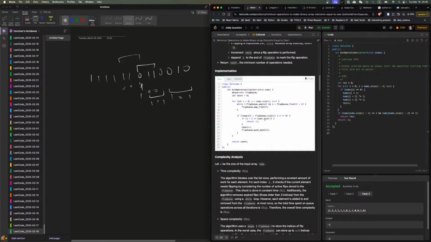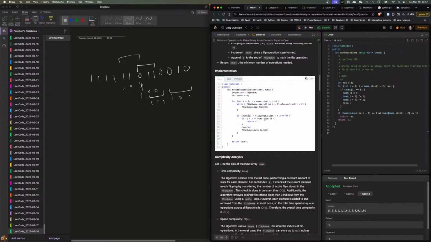I still don't quite understand. I think flipQ is just a record of who has been flipped. So if you only have 1 that's getting flipped, then you get influenced once. If you have 2, then you get influenced twice. And now we are deciding whether we need to flip this.